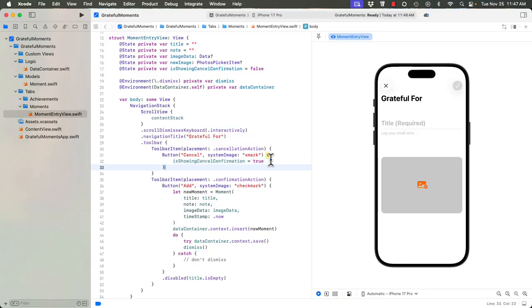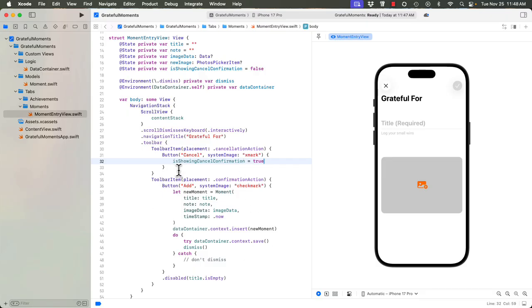And then in our button, we say isShowingCancelConfirmation equals true. The reason we're doing this is because you always want to give people an option to confirm whether they're canceling something, because they're going to lose the data that they've entered. It's best practice to allow the user to be aware that we're going to delete this, so you're not going to be able to get it back. If they've typed a whole bunch of stuff and they accidentally click cancel, they need to know that this is permanent, so are you sure? That sort of thing. So that's why we're referencing isShowingCancelConfirmation.